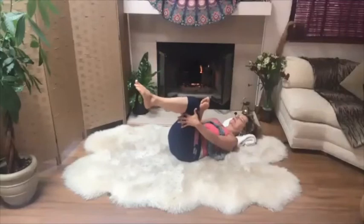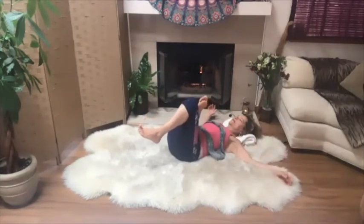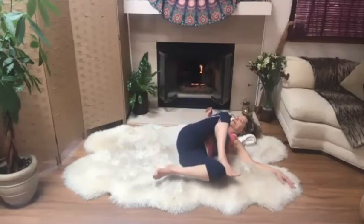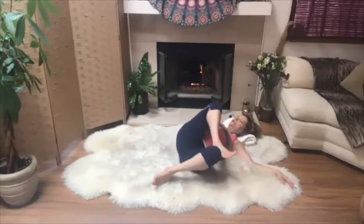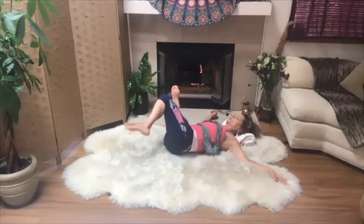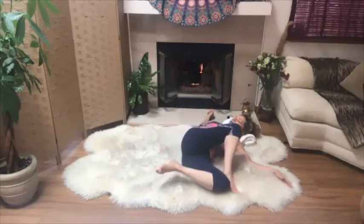Good, releasing back into this reclined pigeon stretch. Let the arms rest to the sides and we'll gently rock the lower body back and forth, staying in this lower body geometry of a figure 4. We'll rock from side to side, noticing what we notice in that hip flexibility.